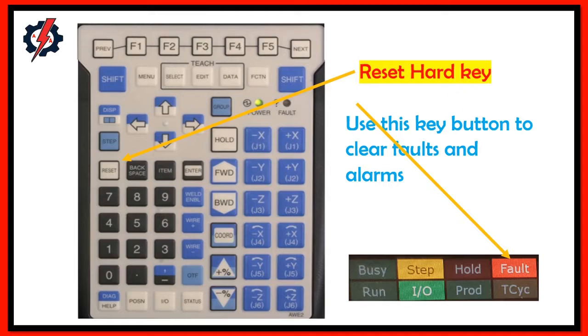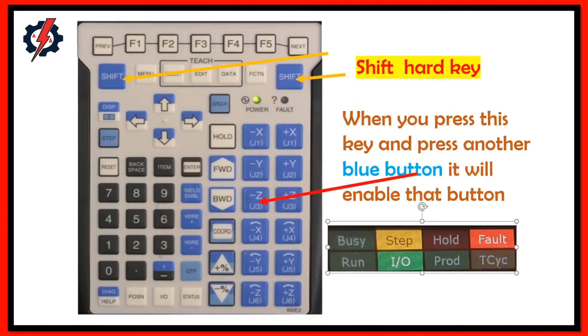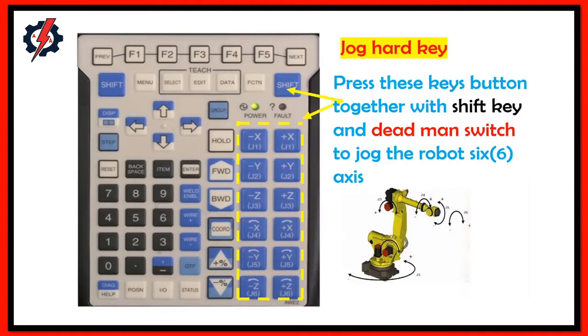Reset hard key. Use this key to clear faults and alarms. Shift hard key. When you press this key and press another blue button, it will enable that button. Jog hard key. Press this key together with the shift key and deadman switch to jog the robot's 6 axes.